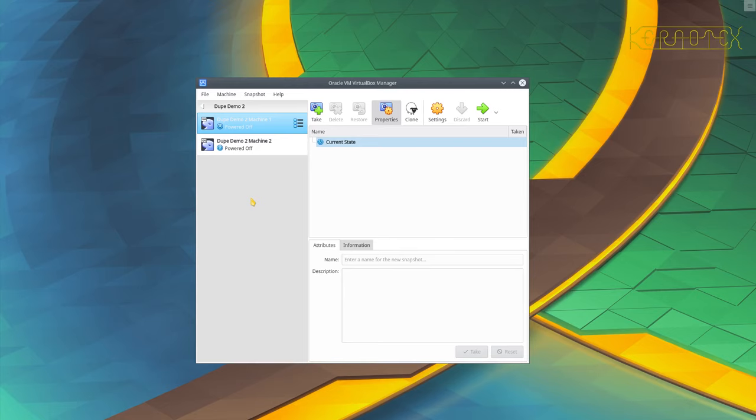So on the first video I showed you how to duplicate a Linux from scratch image from one disk on a machine to another blank disk on the same machine. In this video I'm going to demonstrate how to copy the Linux from scratch disk from one machine to an empty disk on a remote machine.